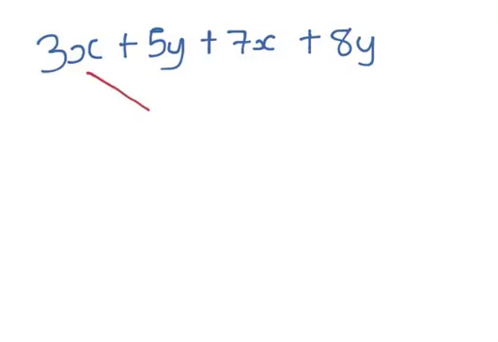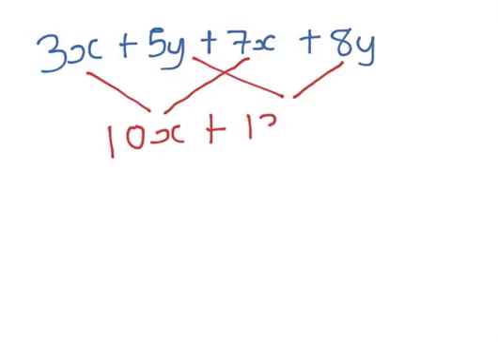So what you want to do is put the x's together first. So you would just do 3 plus 7 which is 10x. And then you would add the y's and you merge them now by just doing 5 plus 8 which is 13y.